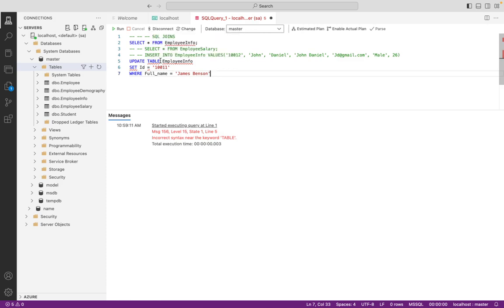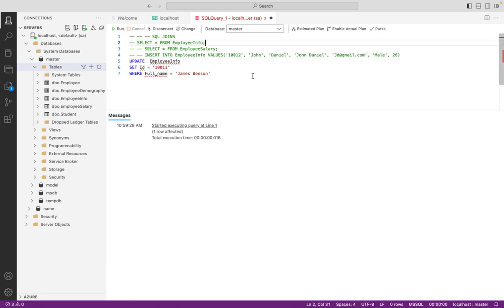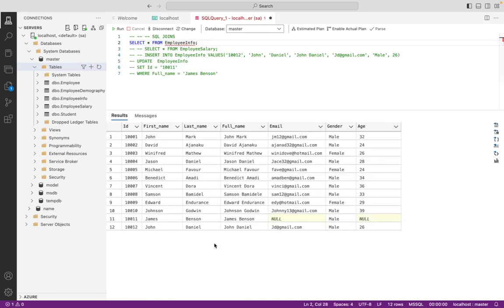Okay, let's go ahead and comment on this. So we can see that it has been affected here. We have changed it and updated it. So this is how you can change your table field value here.